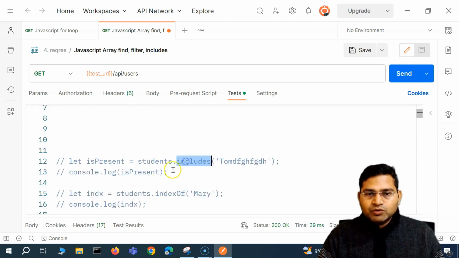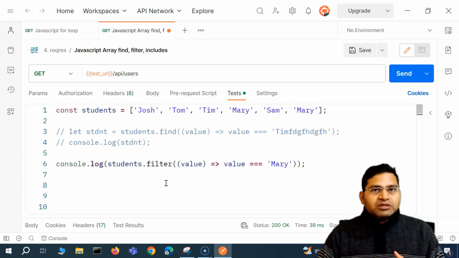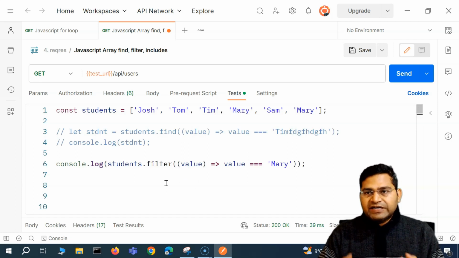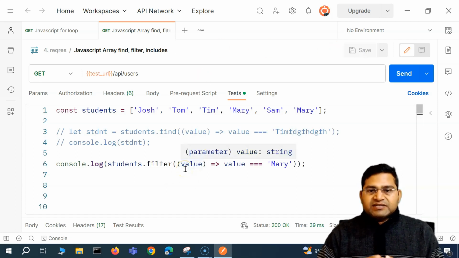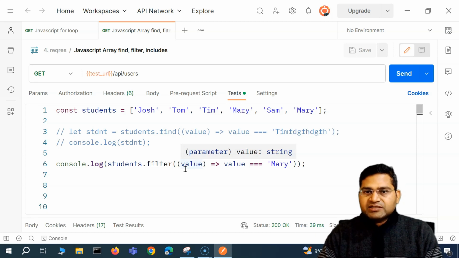Then we have includes and indexOf. So any one of these, based on the situation that you find in your API testing scenario, you can use, and we'll be using them in the real test cases when we automate the real test for API testing within Postman.